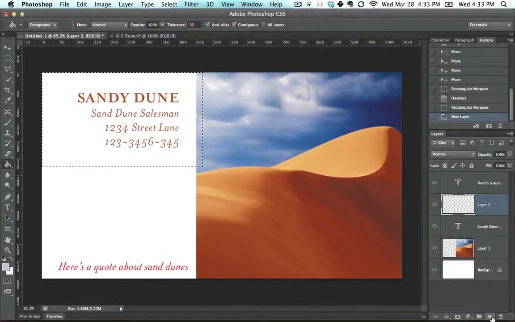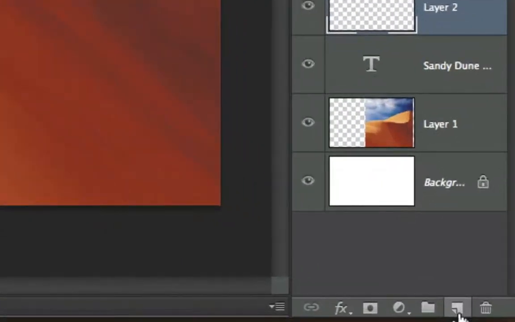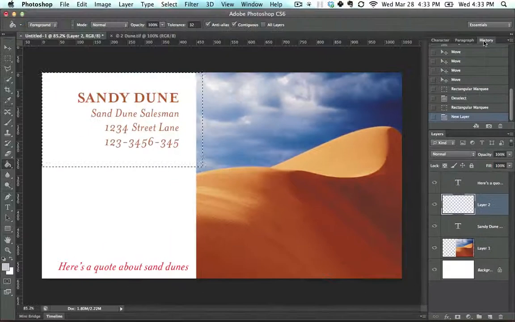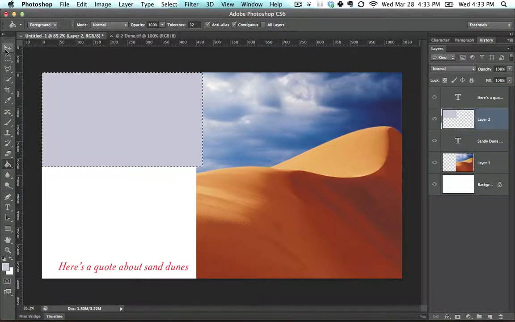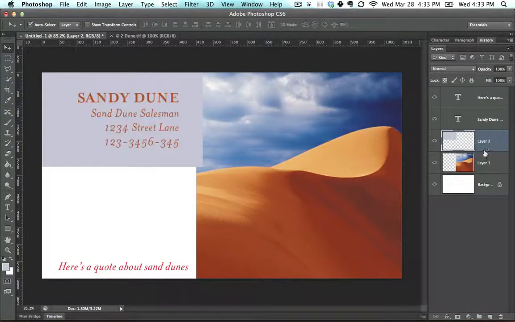So I'm going to create a new layer, and I create a new layer by using the same icon that we use to duplicate layers with, the create a new layer icon at the bottom of the layers palette. Created a new empty layer, use the fill tool, and now we have the problem that we can't see the text. In order to solve that, I'm going to go to the layer stacking order, and now we can see the text. We have the problem though that it's overlapping here a bit, so I'm going to move it down a bit.